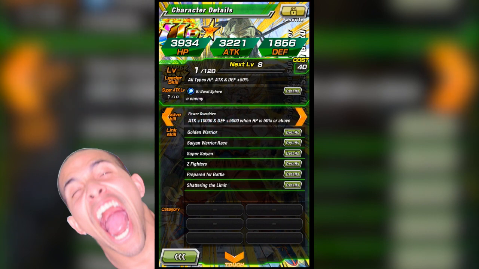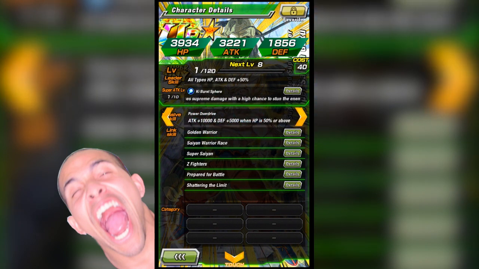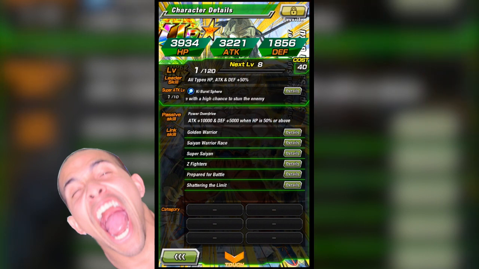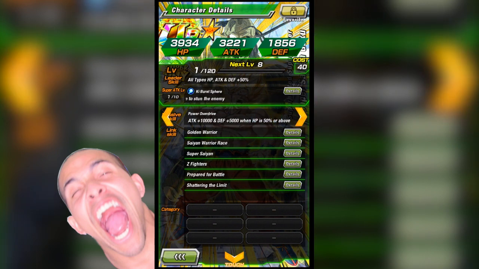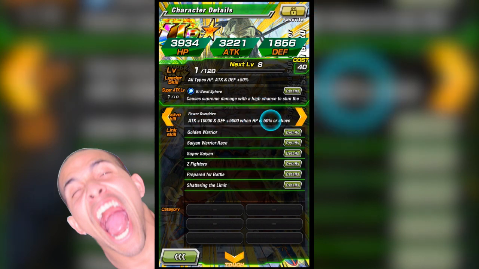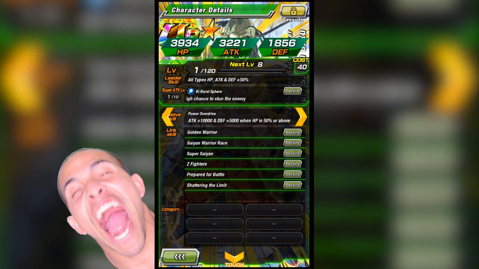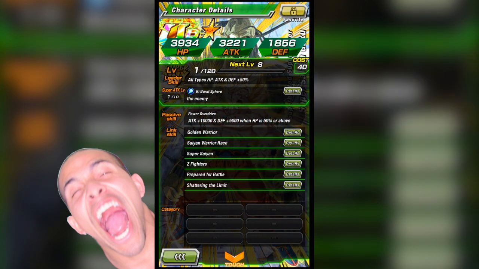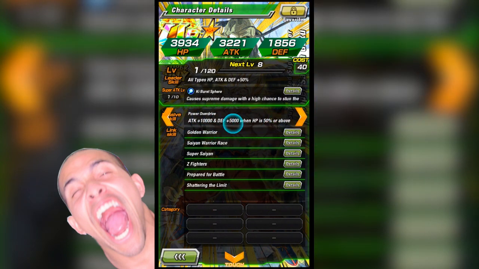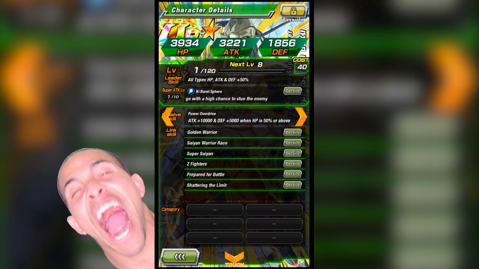Passive is kind of meh. Attack 10,000, defense 5,000, HP 50% or above. I'm not a fan of this. You know what? It's not even the flat buff, it's more so the restriction. They should have made this unconditional. This isn't a big buff to where he needs a restriction. He's not going to be doing a lot of damage, and he's not going to really tank that amazingly. He doesn't need this. You don't need to restrict him, but they put it there, so whatever.